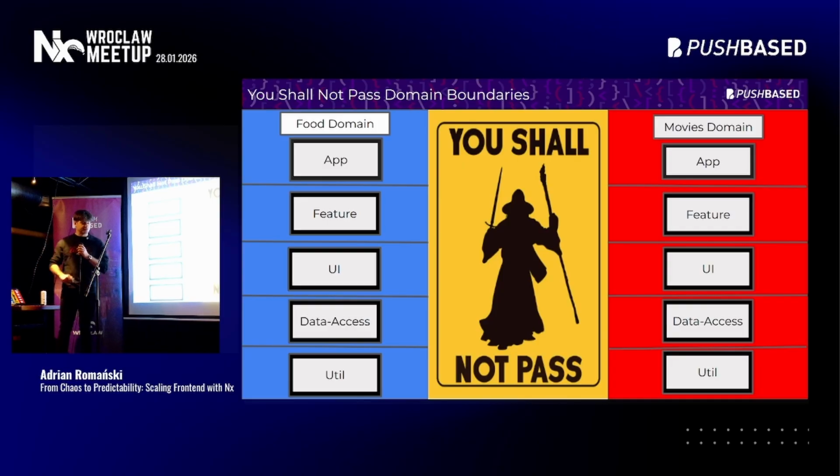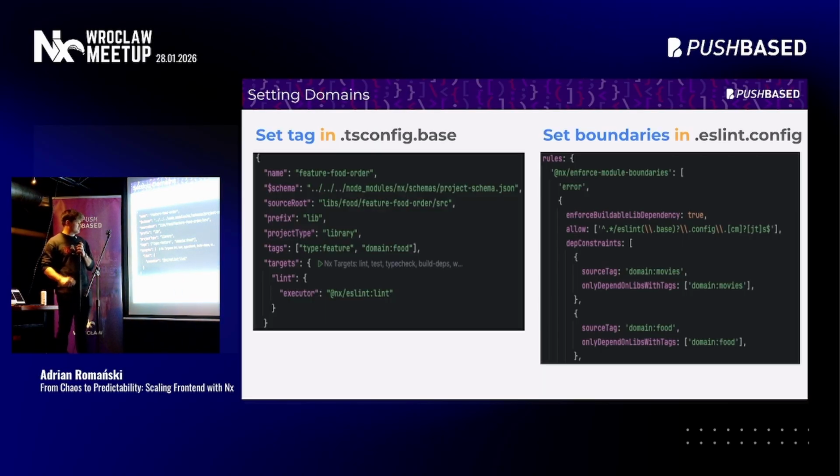And this is very easy to set up. Actually, we have to add just another tag and another constraint. So the movies can import movies, food can import food. You can also make subdomains, but this is not domain-driven design. So if you put domains and you put some tags, you are not doing domain-driven design. Some people claim that it does, but that is not true.